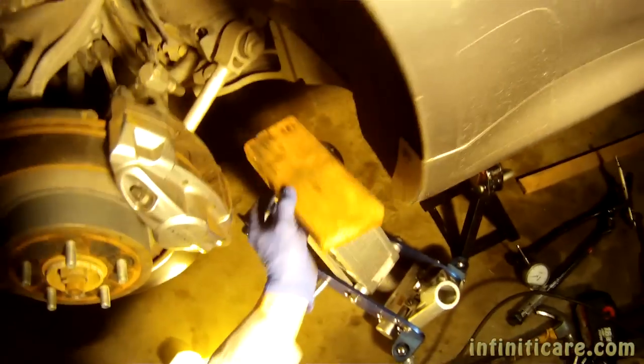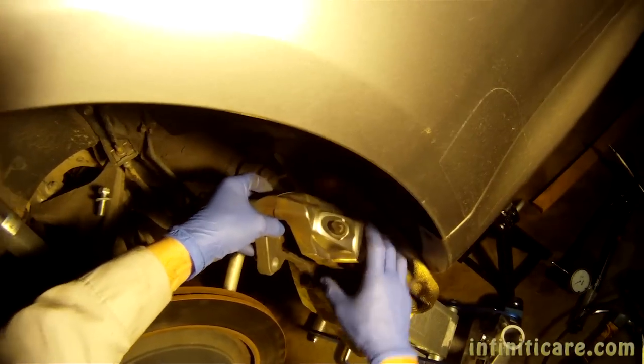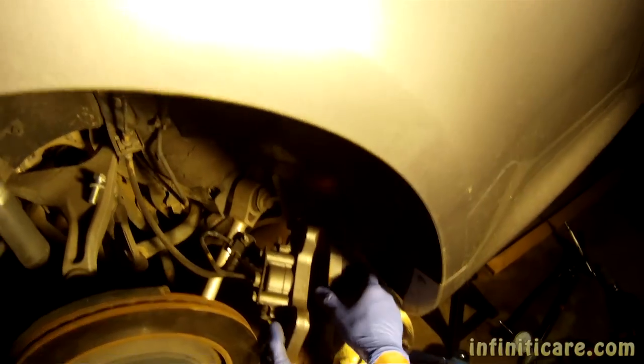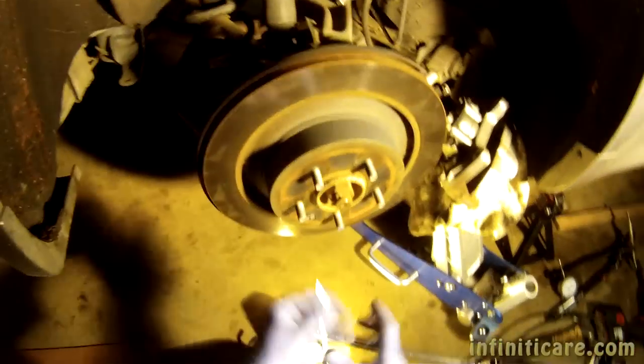Before we remove this, we're going to want to set up a little support for this caliper. So now, what you want to do, you want to loosen the parking brake all the way.